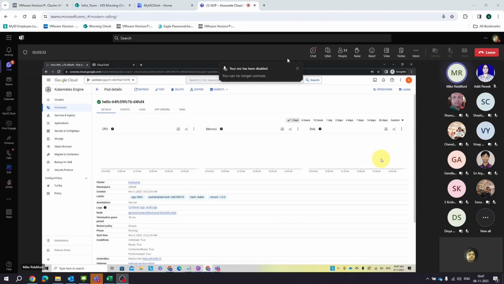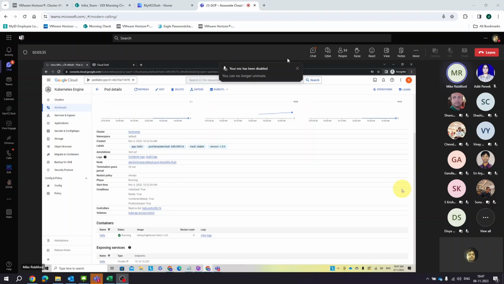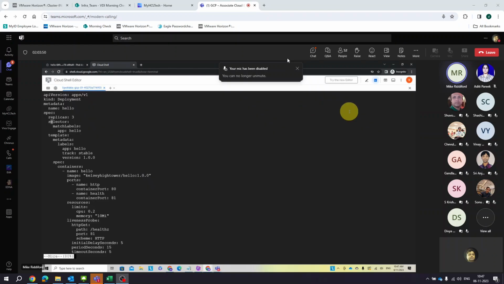Each of those pods is running version 1 of the container image, right? So again, if we go and have a look at the command line, same thing.